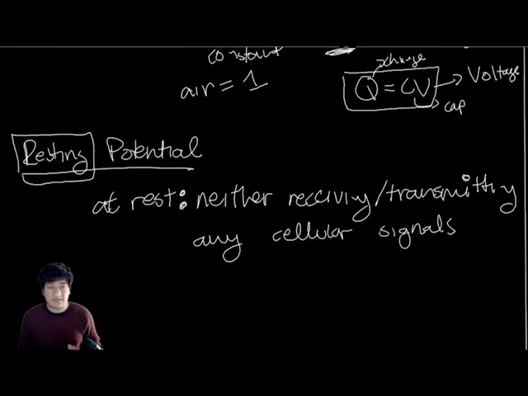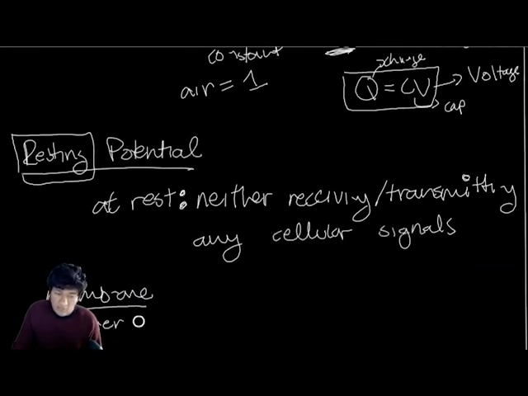So that basically means that there's no action potential arising, and action potential, we'll get to that in an upcoming lesson, but that is the mechanism that allows cellular transmission, cellular signaling to occur. But the resting potential is basically when there's nothing happening. Like, I wouldn't say nothing, it's a stagnant cell that's not really performing any duties at that particular moment. And trying to distinguish between just the membrane versus the resting is also important, because obviously the membrane is a more general term and the resting is special or specific.